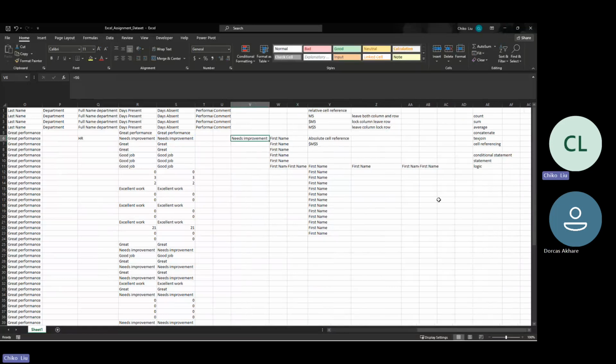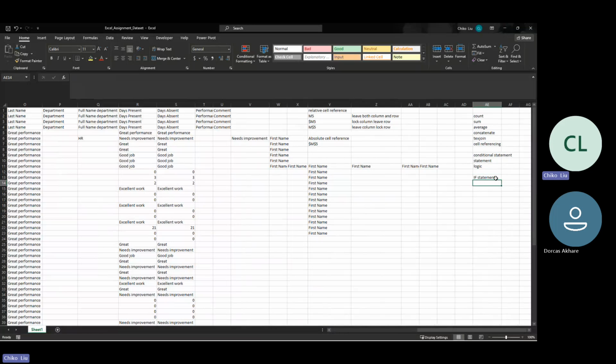Cool. So the next thing we are going to go to, these three are one and the same. People say statements, people say logic, somebody will say conditional statements, but it's the same thing. I think it's statement in programming language, but I mean the same thing. Now, the function for this is the if statement. It's a function, and basically what it does is you set a condition for yourself.